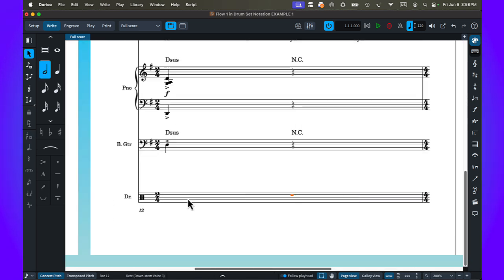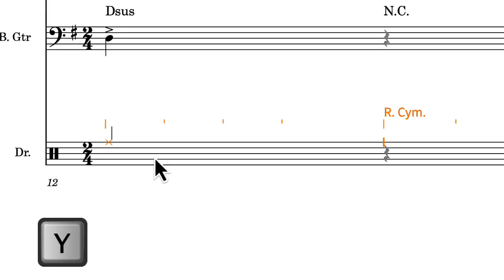Okay, in the 2/4 measure, I want everybody to have just a quarter note on beat 1. I'm going to go into note entry mode, return, and we're already set to quarter note. That's the shortcut 6, and ride cymbal, Y. Go back to that first beat, go down to snare drum, Y. Go back to that first beat, go down to bass drum, kick drum, that is, and Y.